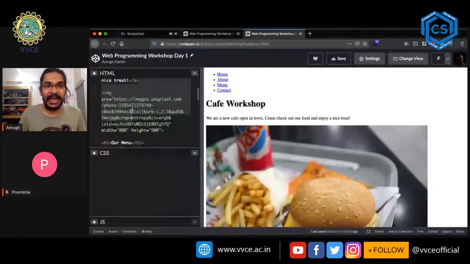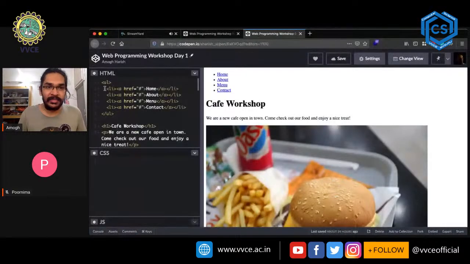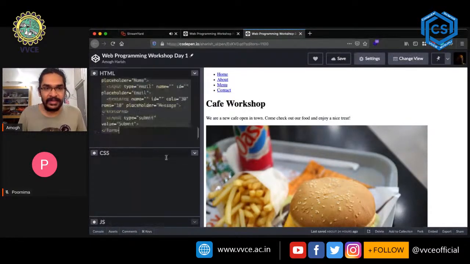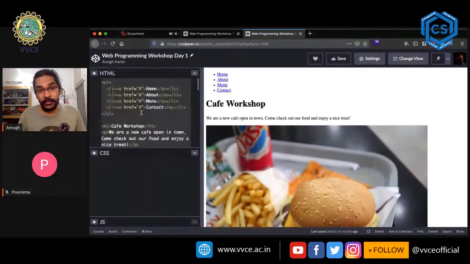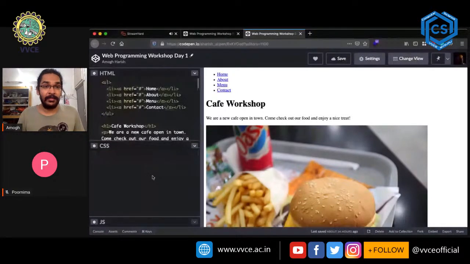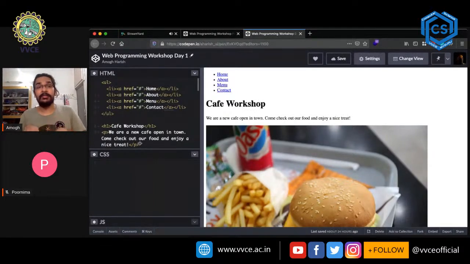Whatever goes within the body tags, I suggest that you put them in this HTML field over here in this text box, right? And whatever CSS you want to write, you can write it in the CSS field over here, right? This will make it very easy for you, without having to type in the HTML boilerplate all the time. You don't have to type in the HTML tag, the head tag, the body tag all the time. If you want to learn very quickly, this is something that you can do, right? You can accelerate the process by doing it this way, okay?